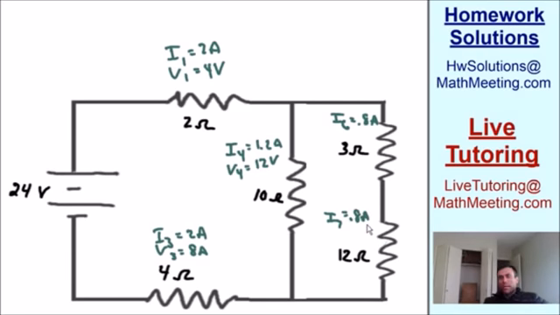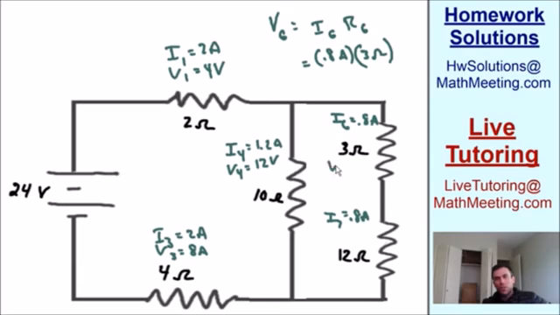All right, so now the only thing we have left to do is use our formula. So we know that the voltage across resistor number 6 is going to be equal to the current through 6 multiplied times the resistance of resistor number 6. So this is going to be equal to the current, which is 0.8 amps, multiplied times the resistance. The resistance we know is 3 ohms. 0.8 times 3 is equal to 2.4. So we know that the voltage across resistor 6 is equal to 2.4 volts.